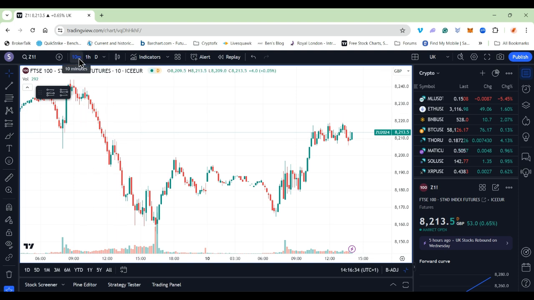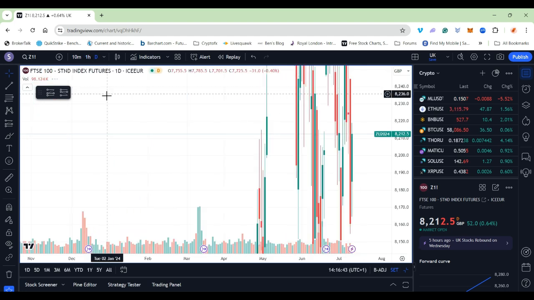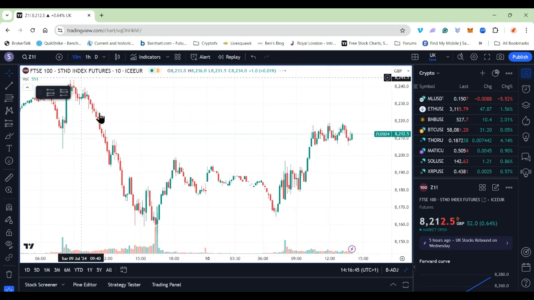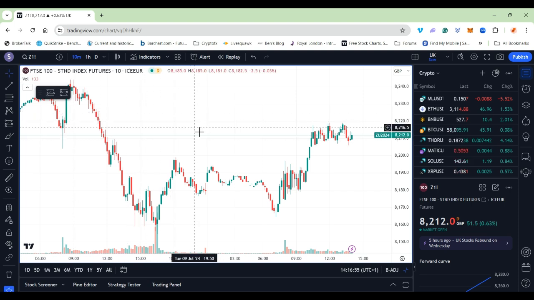And then we've got the time scales up here, top left, which are important to know. So you can change it between an hour. When it's highlighted in blue, you know which one it is. An hour, a day, and 10 minutes changes the time of the chart. Top left, I always use the cross, so that brings a cross tracker for when we're moving.